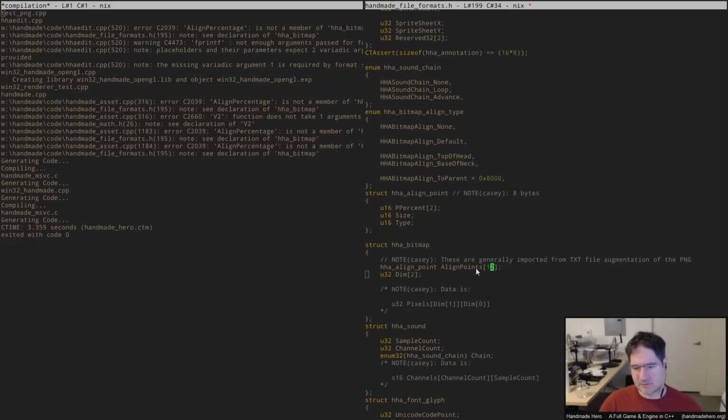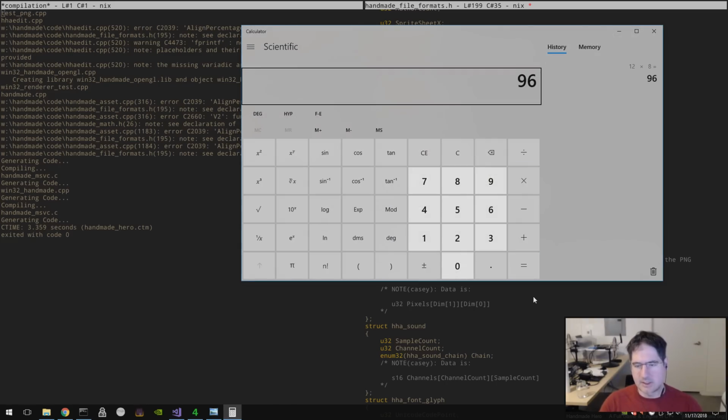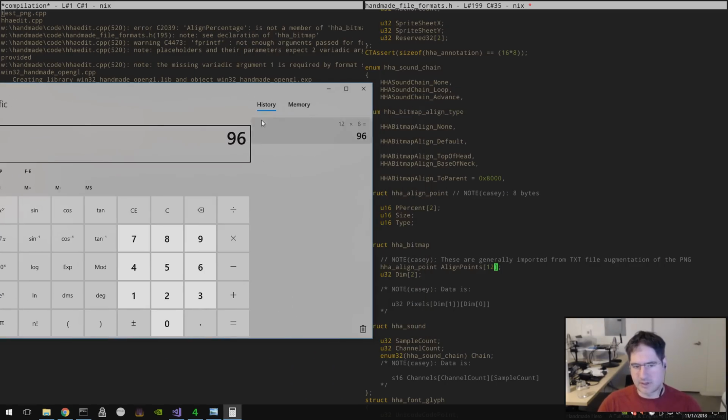Which means that, let me just think about how much that would be. Yeah, so 12 8-byte alignments is 96 bytes, and then we've got the dimensions here that are specified.